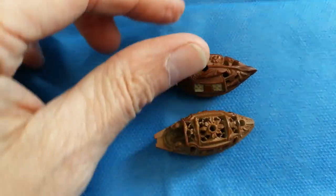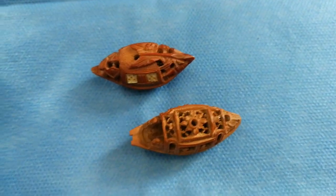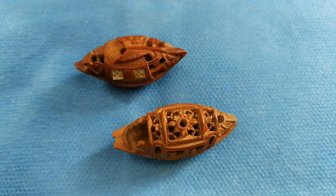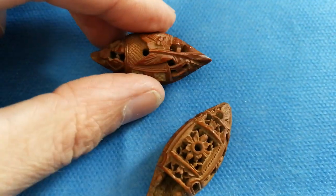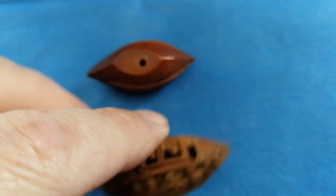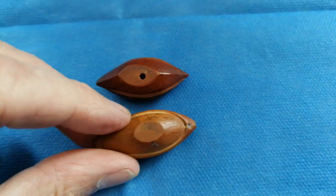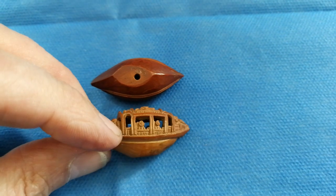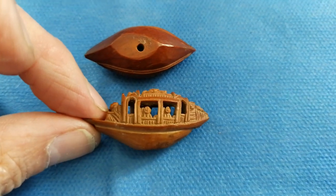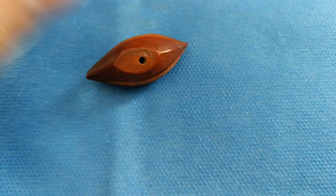which I'm showing you, is these two Chinese carved nuts. Different kinds of nuts were often involved. You can see the detail on them is quite nice. These were £5. I've had some of these over the years. The ones you really want to look for is on the base, if you see a Chinese inscription or Chinese signature. But this one is really well carved. The detail, it's nice and crisp. The people on a boat with the lotus style leaf there.